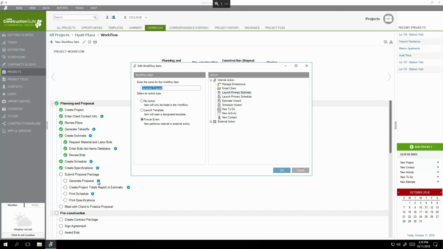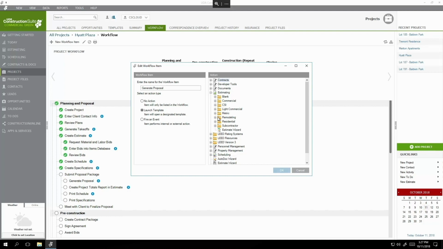Now, in some cases, we might have different estimate templates available based on our project types. Again, if we're thinking remodeling company, we might have one for a kitchen, one for a bathroom, one for a garage, whatever it might be. If that's the case, we'll have at least 3 different estimate templates based on that. So maybe in that case, we're going to launch an estimate template. So we're going to launch a template. We're going to select from estimating under the remodeling templates, and we'll pick one from here. That might be an easy way to get the right estimate template every time.